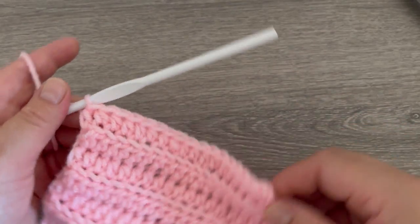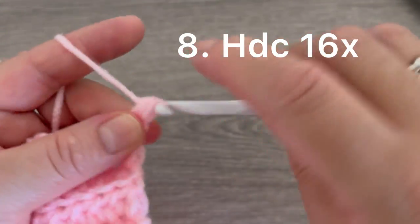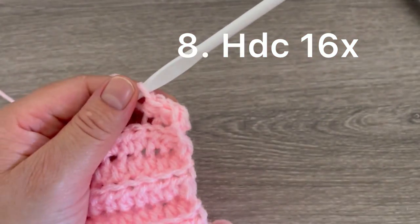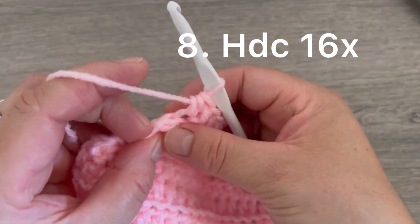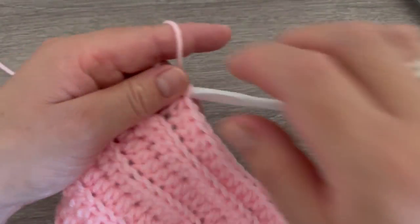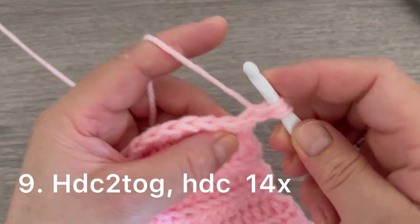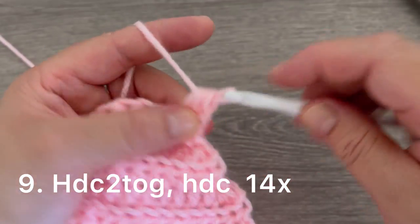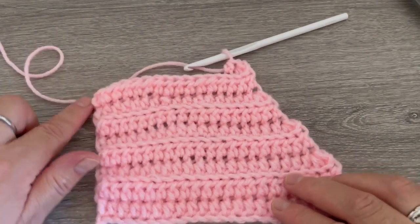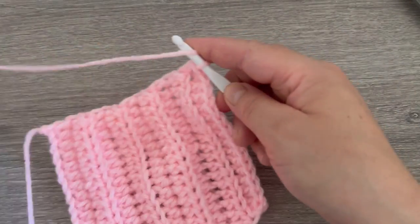I have 17 stitches, chain 1 and turn. We're going to be making half double crochet across. 16 stitches. This one we're going to leave it right there. So for the next row, chain 1 and turn, we are going to be making a decrease in the first 2 stitches, and now finish making half double crochet to the end. 15 stitches for this row. So I have 15 stitches.